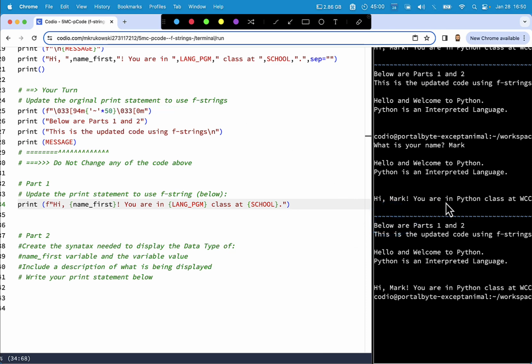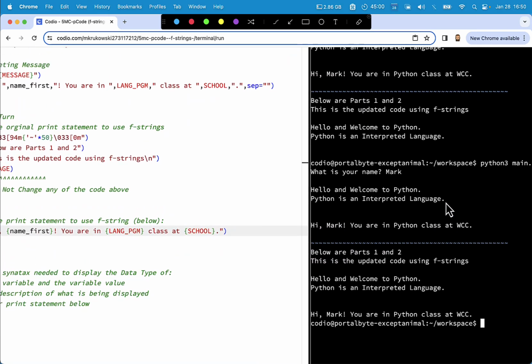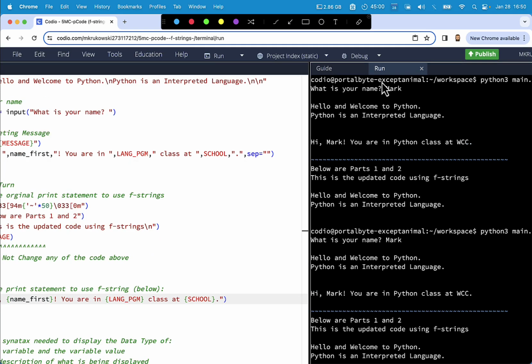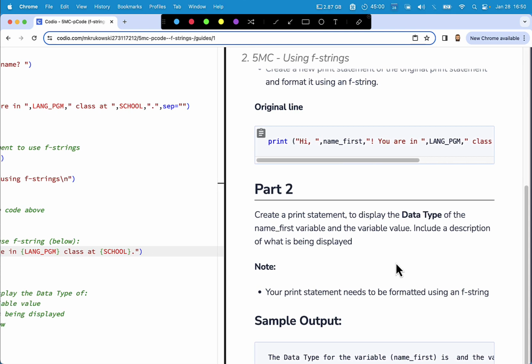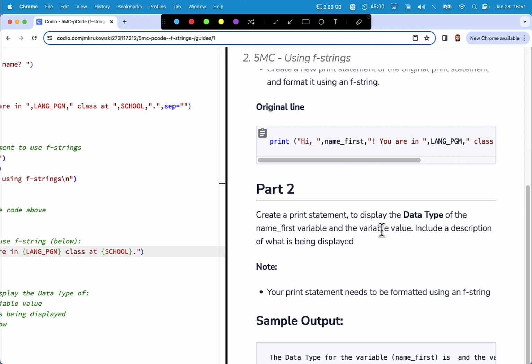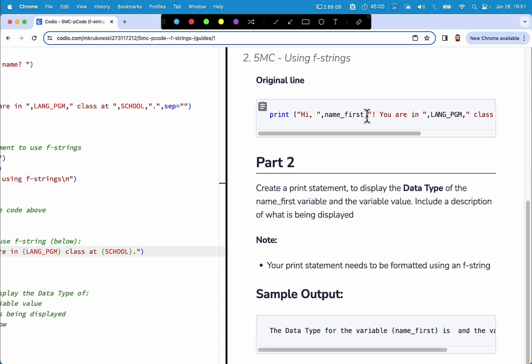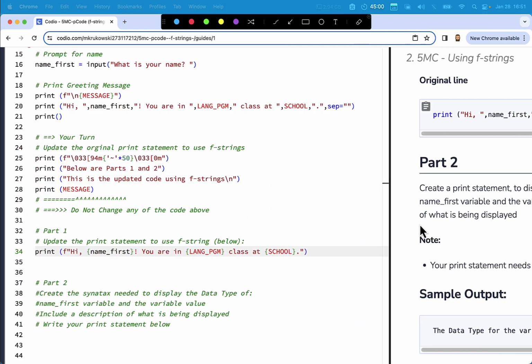And then now let's take a look at what part 2 is entailing. Alright, so we create a print statement to display the type. So we want to make sure that we understand the data types that we have. And we'll write a complete sentence with that. We'll come back over here to our code.